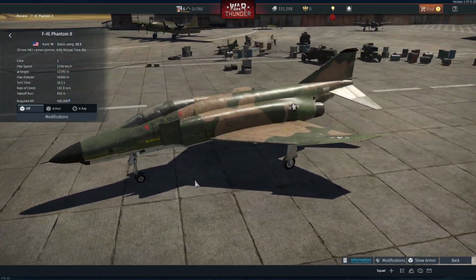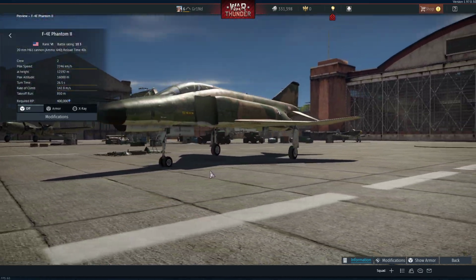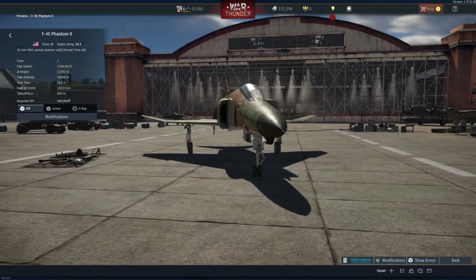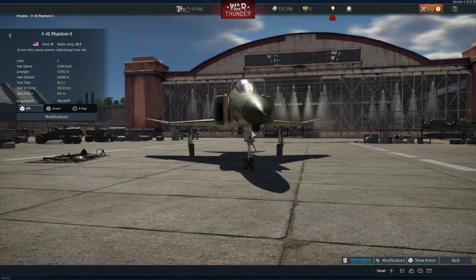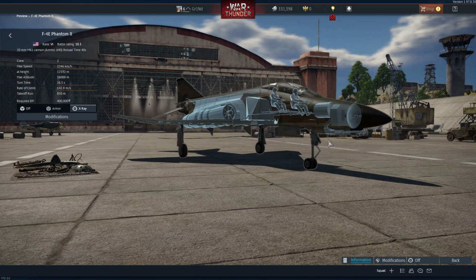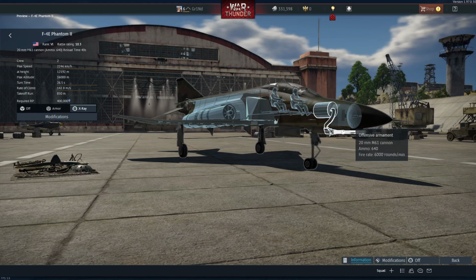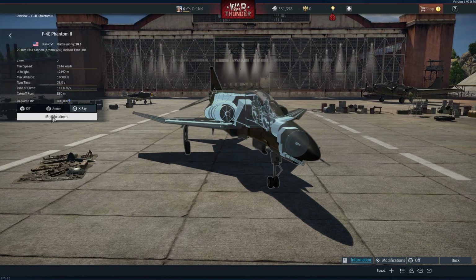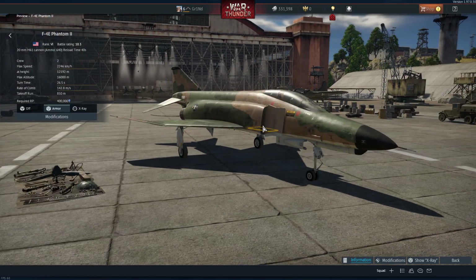So it says there's a 20mm gun, although I'm no expert, but I'm fairly certain a 20mm gun pod should be right here. Although that could maybe be it here in the nose. Yes, it is. That was a good guess, wasn't it? You see, I don't play high tier jets. I've only just started flying jets myself, so like the lower tier sort of jets.